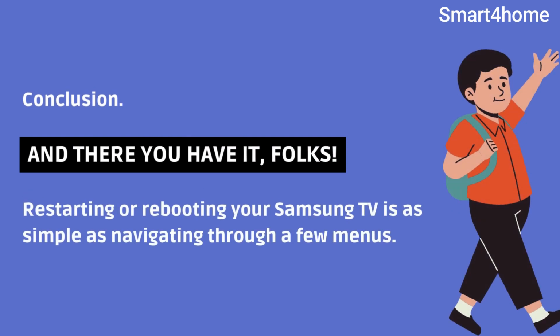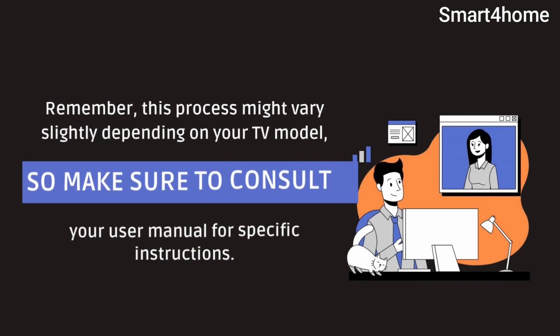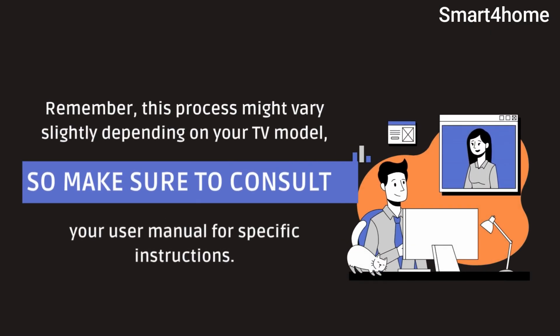Conclusion. And there you have it, folks. Restarting or rebooting your Samsung TV is as simple as navigating through a few menus. Remember, this process might vary slightly depending on your TV model, so make sure to consult your user manual for specific instructions.